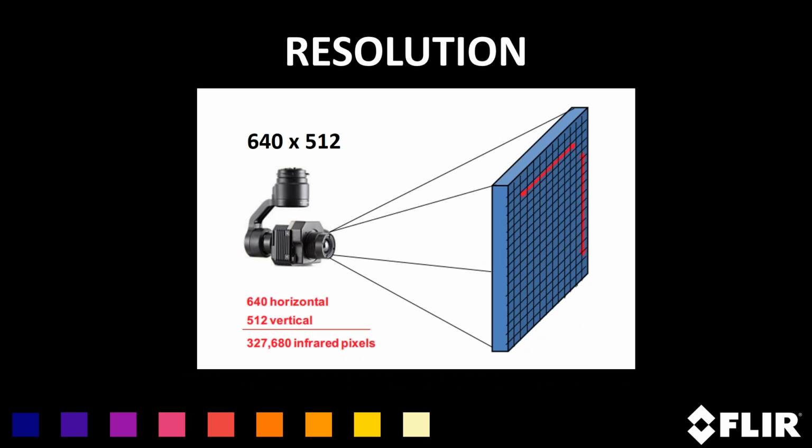As mentioned before, 640 by 512 is considered high resolution in the thermal imaging world. With this camera, you're getting over 300,000 pixels within a single image. But when you're working with thermal imaging, it's important to capture a subject within about a 10 by 10 pixel cluster within the image. That's going to give you the best results and the best identification of that. So just keep this in mind as we move forward.